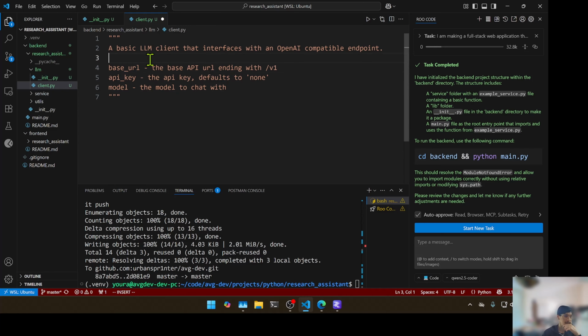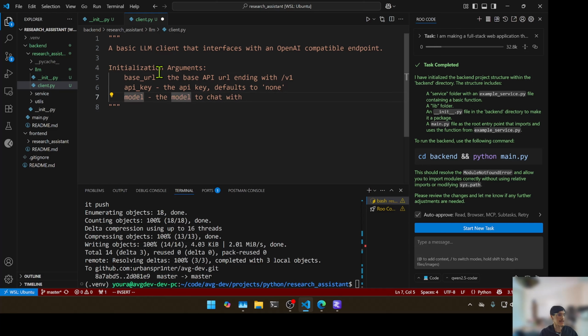These are the initialization arguments, what our constructor is going to have. Most likely we're going to store the model as an instance variable, but let's not keep the API key. We'll just pass it in to create our OpenAI client and be done with it.